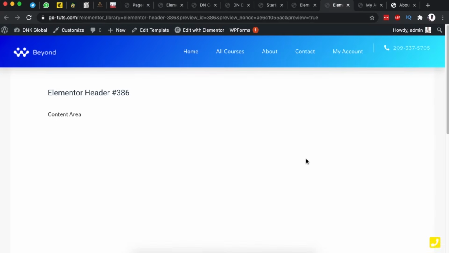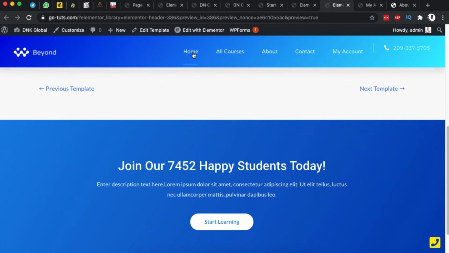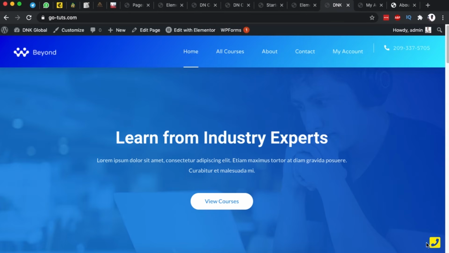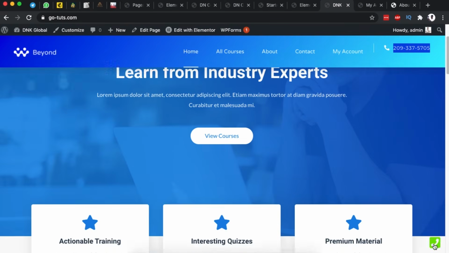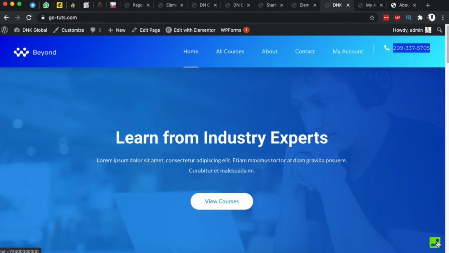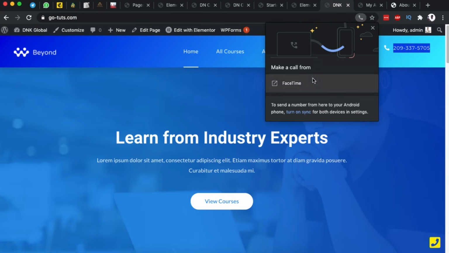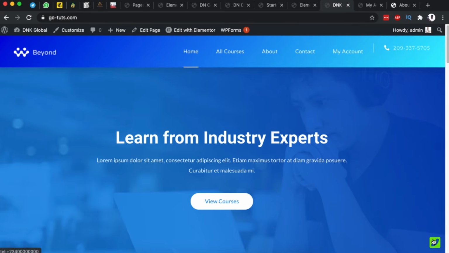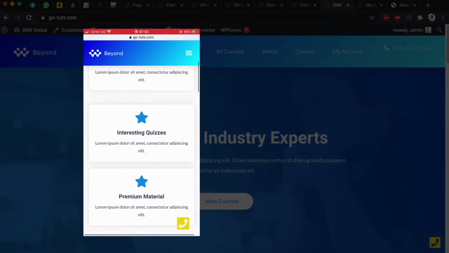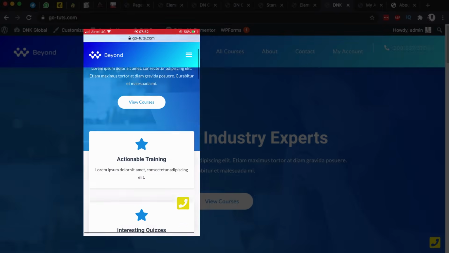Now when I click over here on preview, this is how it looks. Okay, now let's go straight to the home page. And boom, that's how it looks. There is this, which requires someone actually to type in the digits, which I don't like. So I prefer to use this one over here. And you realize when someone clicks on this button, boom, they open up their phone calling app. In this case, I'm using this computer, which is FaceTime. But if someone is using their phone, then it will simply open up just like you see here on the screen, and someone will be able to make that phone call.